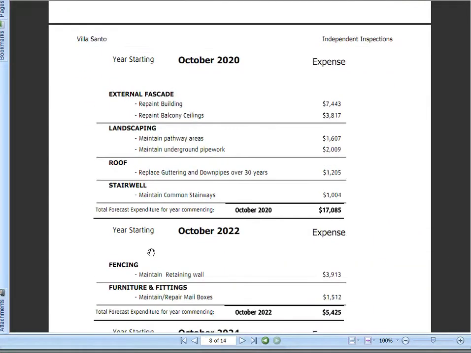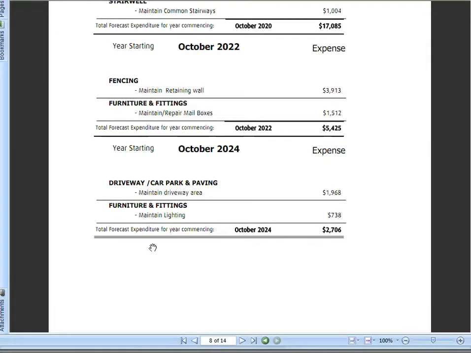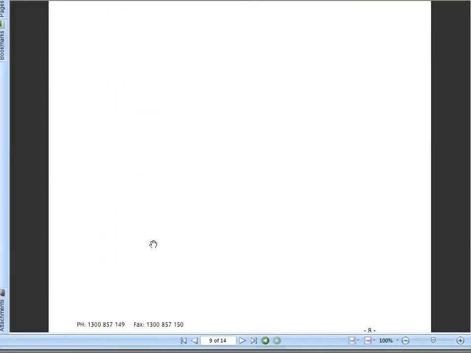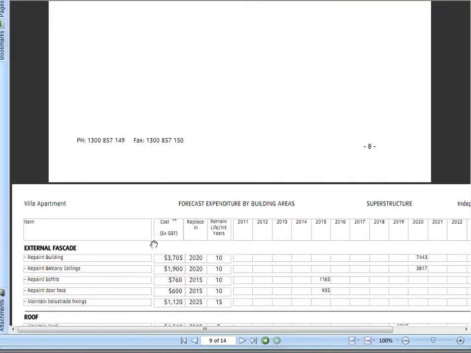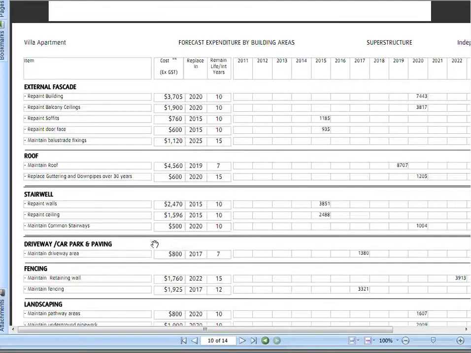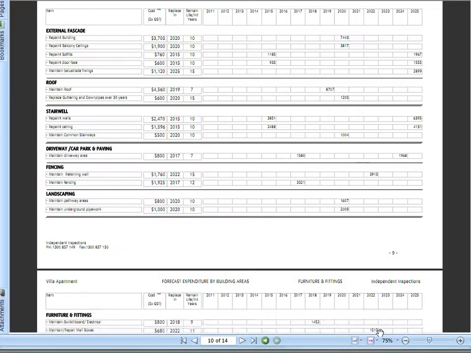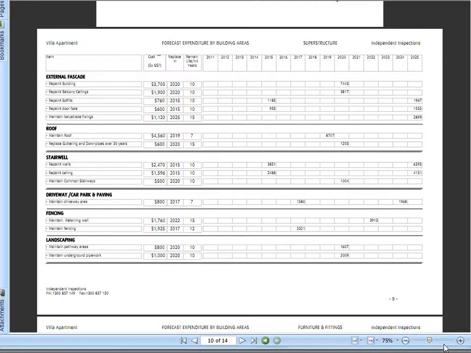Alright, so we keep going. That does that for the whole 15 years, so that makes it a lot easier to work all that out. Okay, so what we've done as well is put that down into building areas. So we've broken the whole lot up. I might make it a little bit smaller so we can see that. Yep, that'll do. Alright, so we've looked at that over the other 2 areas. So this is where we put the effective lives in from here.